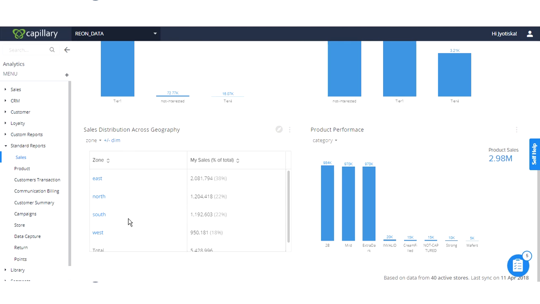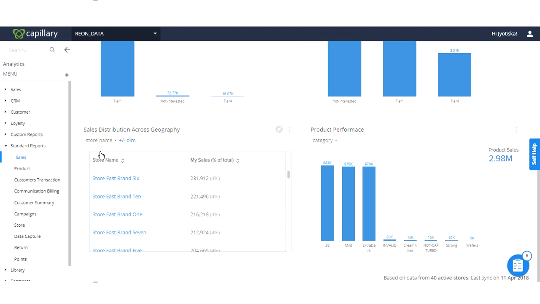Now zone is a part of a hierarchical dimension. Here the hierarchy is store, so from zone I can go to store. So this is what I am doing. I am trying to go below zone, and the same chart I am now doing at store level. So it started with zone wise sales, and now it has changed to store wise sales. This is happening because we have configured store and zone as part of the store hierarchy dimension. So this report was initially zone wise, now it is store wise.